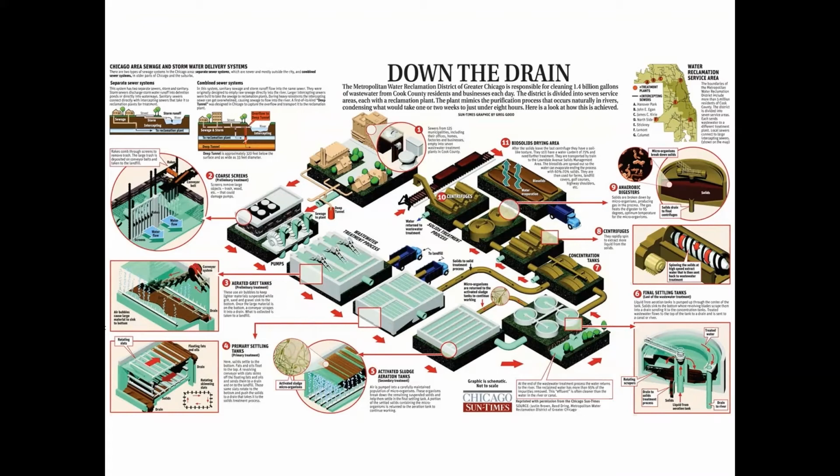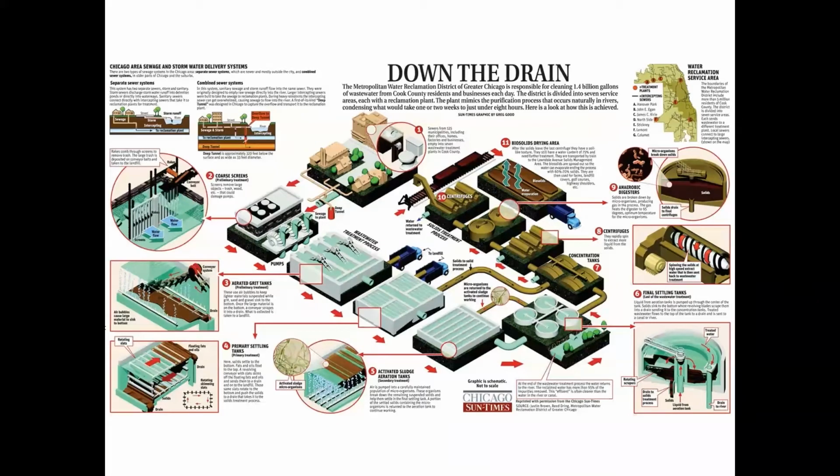From those tanks, it enters another series of settling and aerated tanks that utilize biological processes to treat the water. What we're doing in the aerated tanks is basically supercharging the natural processes that take place in the lakes and rivers to clean the wastewater. And the last step at most plants is the final settling tanks, where the biomass is removed and clean water is released into the environment.